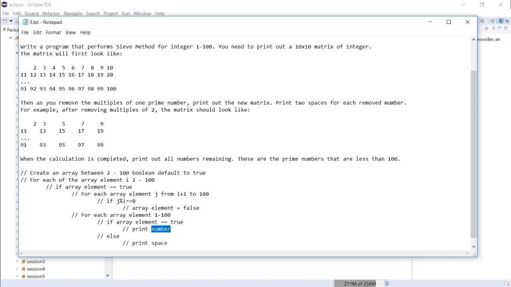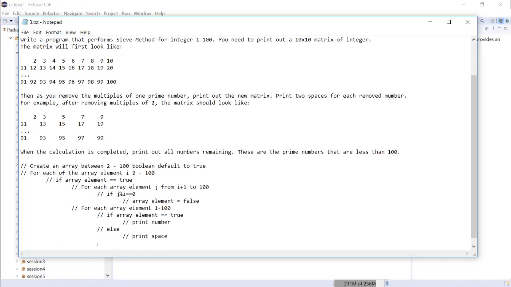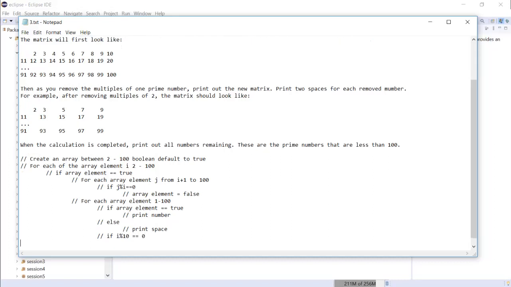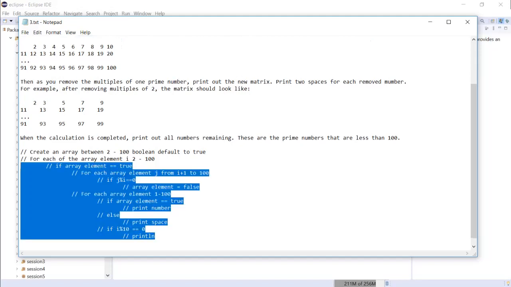Now, you can also see that we asked you to print every 10 numbers. So here, we will say if I percent 10 equals to 0, which means we already reached this part, or this part, or this part, then we will print a new line.